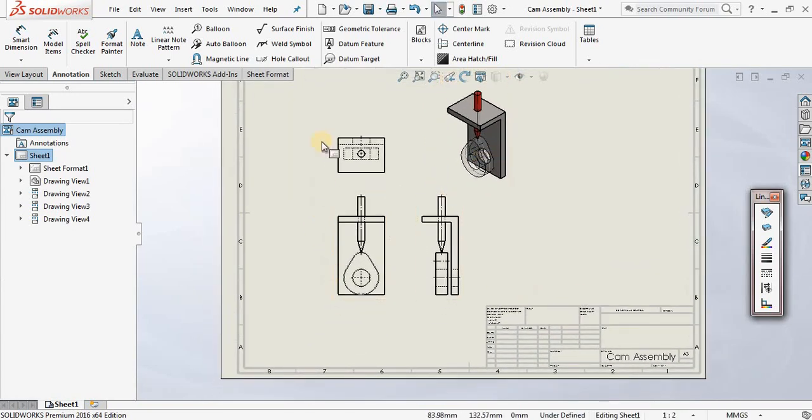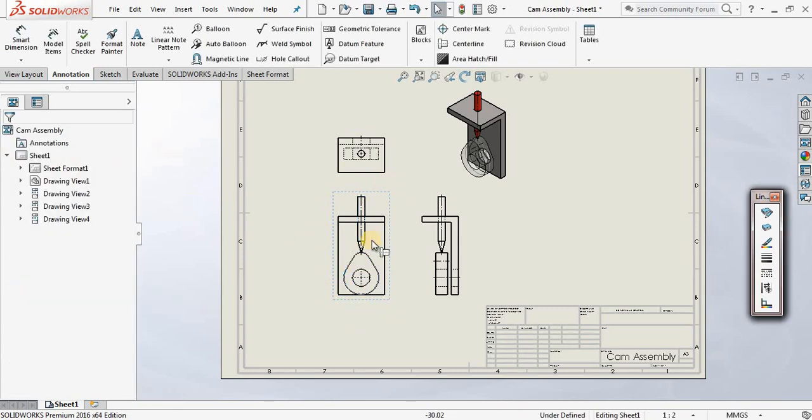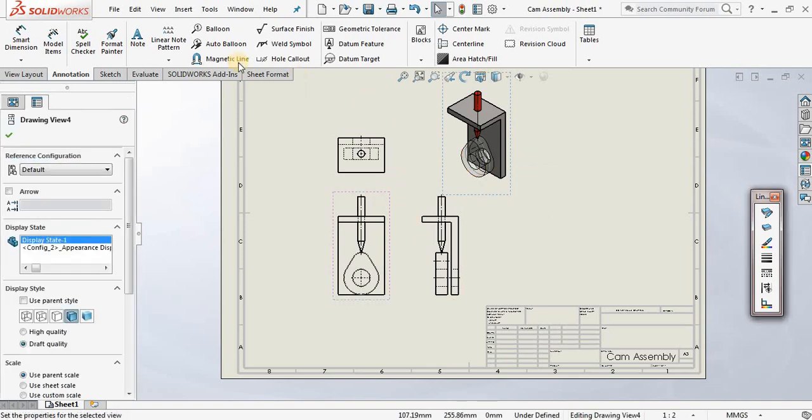to be able to represent the parts here, we number the parts, and we use ballooning for that. You can either do auto ballooning, or you can do it one by one. I'll show auto ballooning. It automatically selected the view, but you can also change that by selecting the view before, I think.